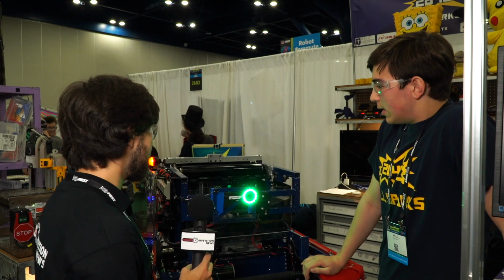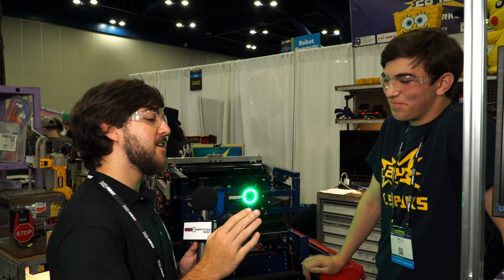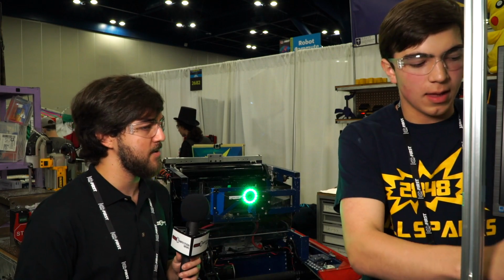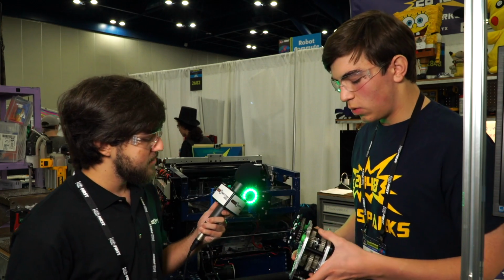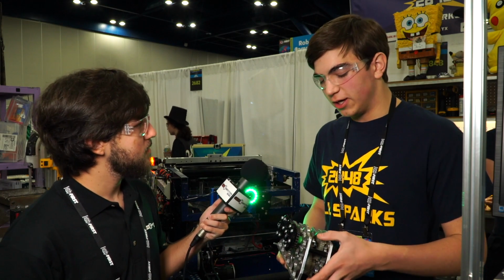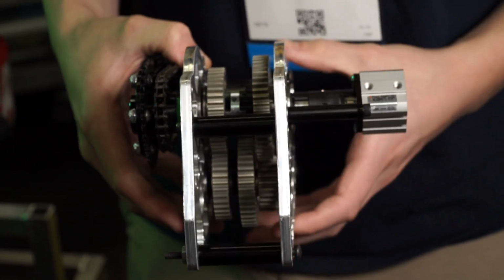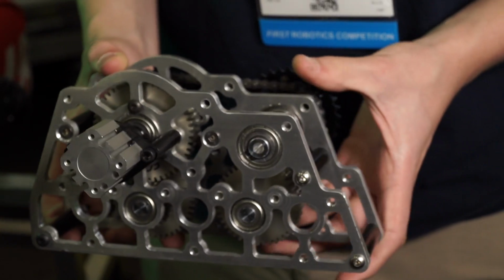Awesome, thank you. So to kind of shift gears, so to speak, you're machining your custom shifting gearboxes. They look really nice. Can you talk a little bit about your fab process and your design process for your custom gearboxes? Sure. So we've been through a couple iterations of this. This is designed in-house, and it's fabricated on a CNC mill that we've had.